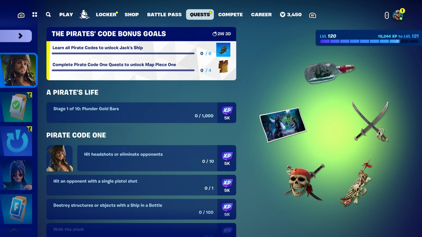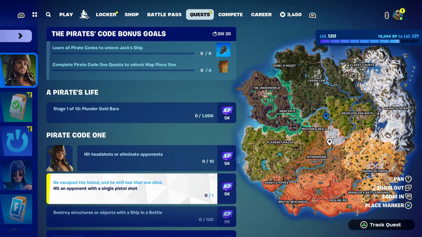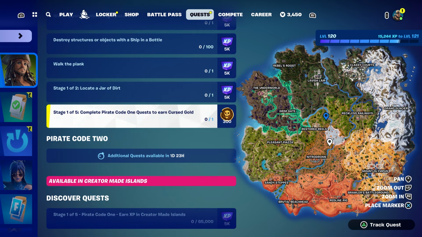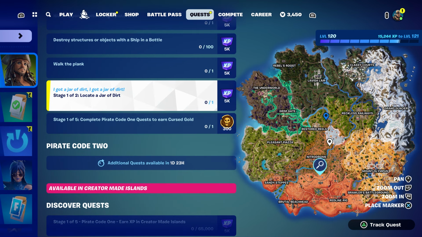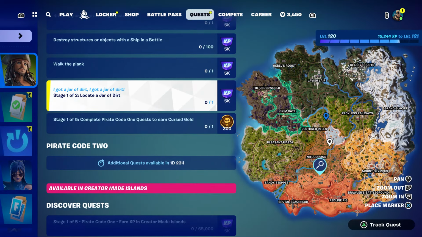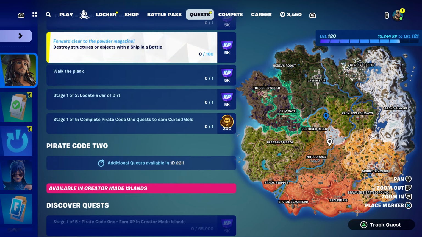And also the Mystic. We do have Mystic, which should be available. And once again, it does say we should do this one: locate a jar of dirt. We should definitely do that one if by any chance. But you know what? I'm going to do that separately. I'm going to show you guys how to complete all of these.